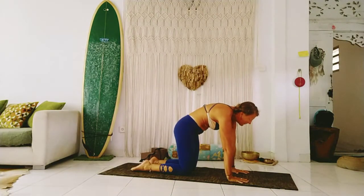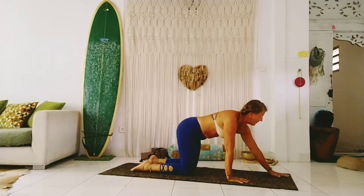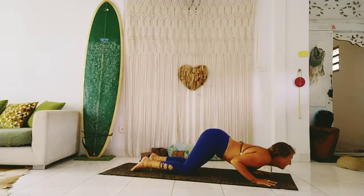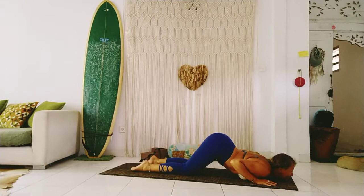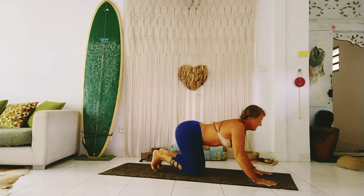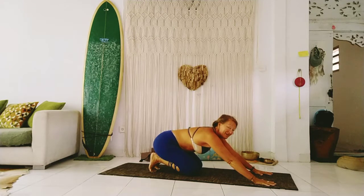The next shape we're going to take is Ashtanga Namaskar, from our Hatha yoga practice. We're going to bring our hands ever so slightly forward and drop our chin and our chest — you can see my hands are just underneath my shoulders here. We've got a little bit of heart opening happening, opening into the throat. Stay here for two breaths — you can walk the knees a little closer if you'd like a little more opening through the heart space. One more round of breath, inhale, and exhale. Press the hands into the mat, tuck the toes, send the hips back, and lift up to downward facing dog.